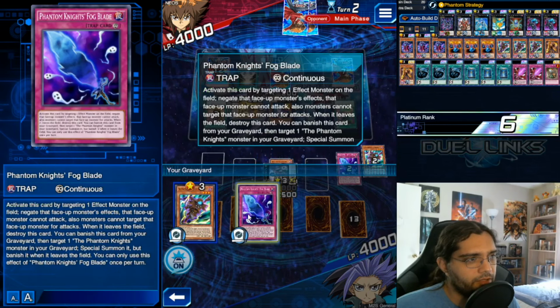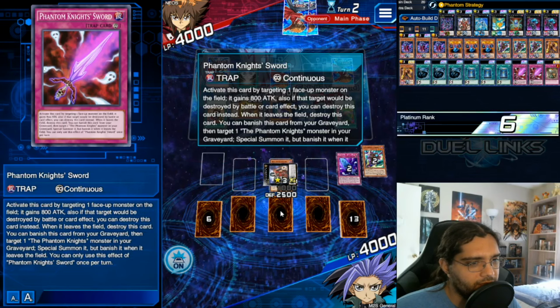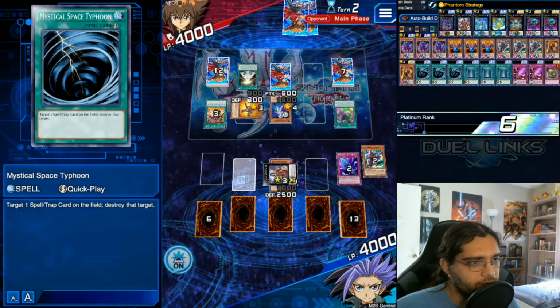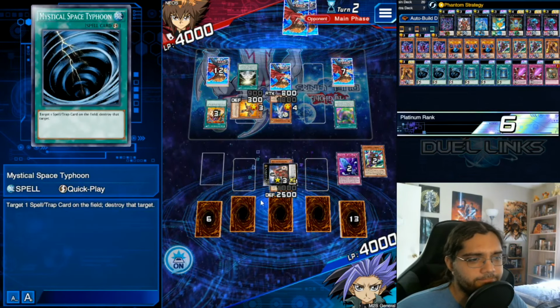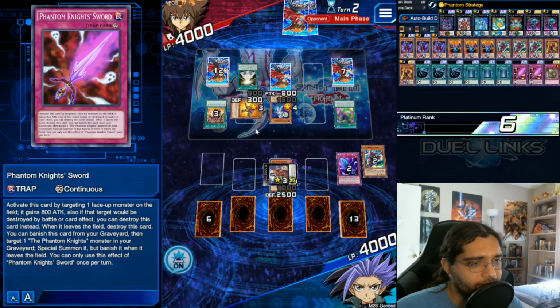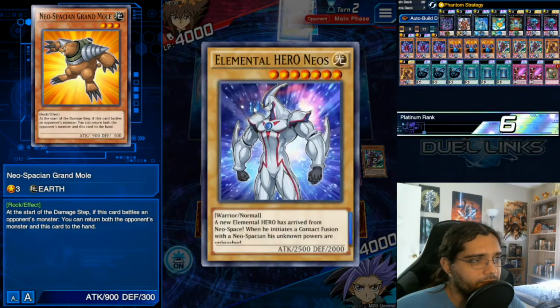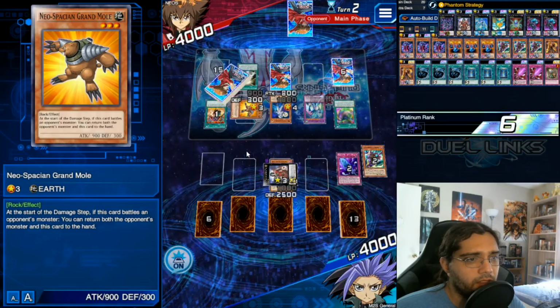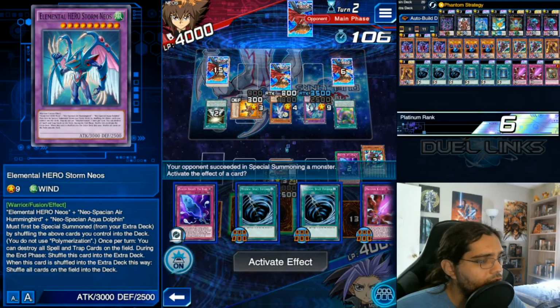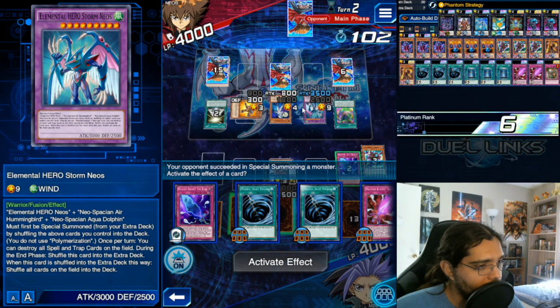We have the boots in our grave to add another sword. We have a Blade Engraved to bring back the boots if we need to. Just see what he fusions for here first. I don't really have a way to stop the fusion monster, especially if he goes for the Grand Mole one, but I think Pyrogy's going for that. Storm Neos. All spells and traps on the field.